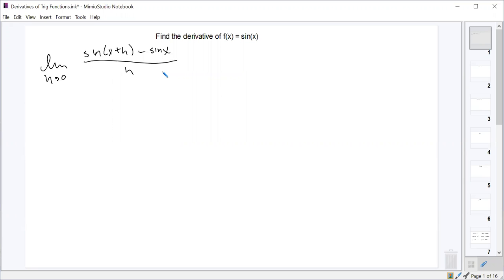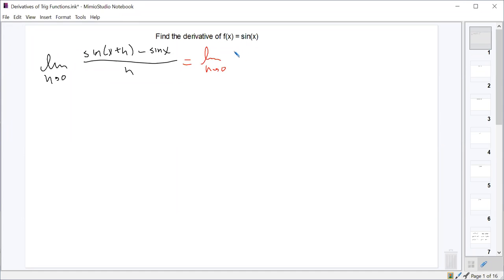Anybody see anything in there that has a different way that it could be rewritten? Kind of, I guess, but somehow could you get that sine of x plus h to become like over x plus h and then simplify that to 0? There's a possibility of doing that. There is a way to rewrite this. You should at least be moderately familiar with the formula to rewrite this. You don't need to have it memorized, but it's in that trig packet I said to be familiar with. Anybody know what that is?